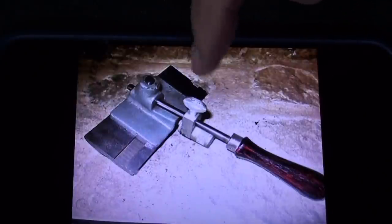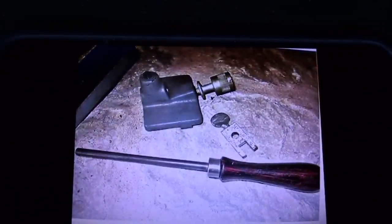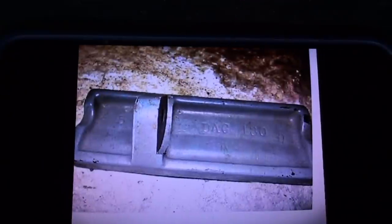Does that make any sense to you? And you move that back and forth across the wheel. There are some other pictures of it. Yeah, I think you can make out the feeding mechanism a little better. And I don't know if they still sell this or not. And that is the fence, not the fence, the track from the bottom side.